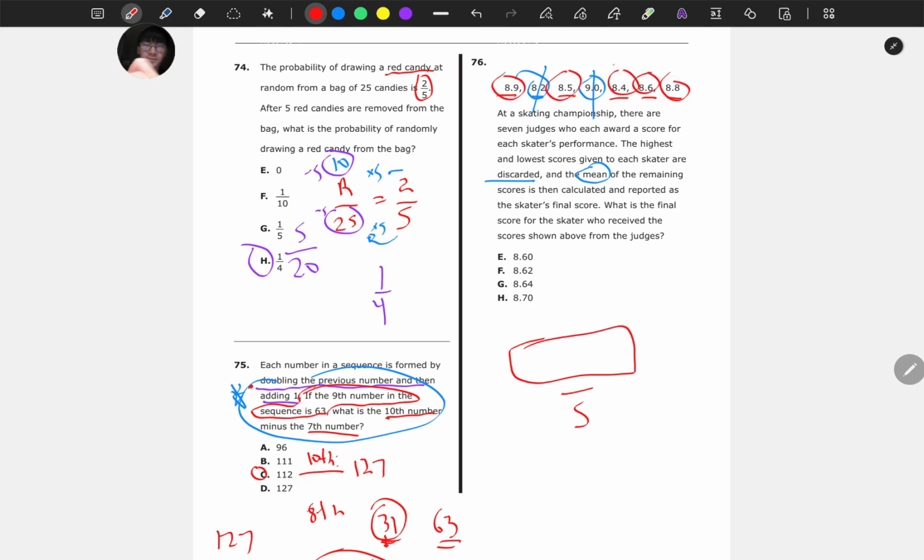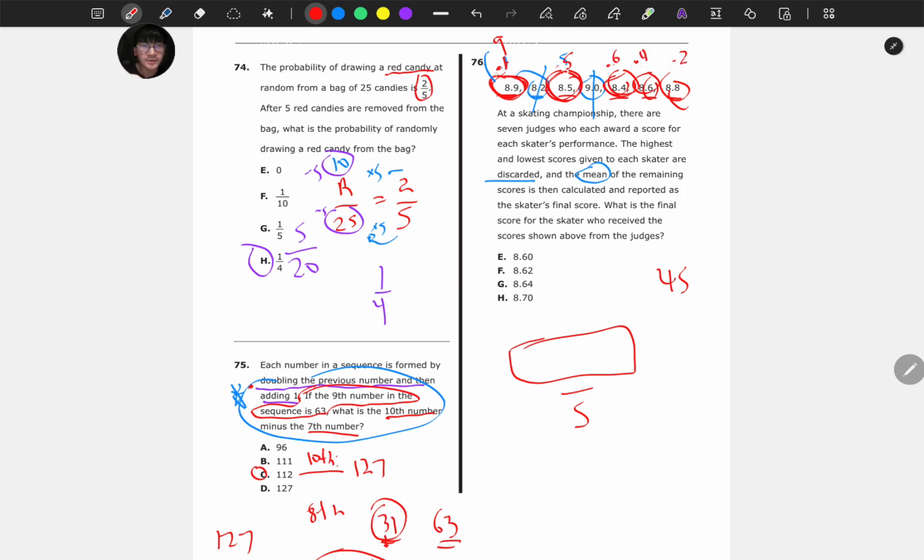Okay, so you can add these decimals, but here's a fast trick. These numbers look all close to 9, right? So look what I'm going to do. This is a good test-taking strategy, right? Pretend all of these are 9s, okay? So how many 9s do I have? 1, 2, 3, 4, 5. So that's 45. But then now I have to deduct the extra from each one. So let me count all the stuff I have to deduct for each. 8.9, how far is that from 9? That's 0.1, right? 8.5 is 0.5 away from 9. All these: 0.1, 0.5, 0.6, 0.4, and 0.2, right?